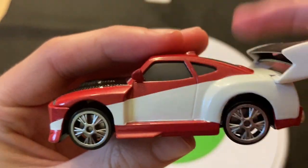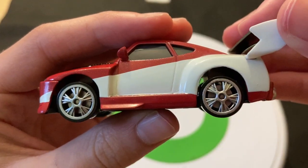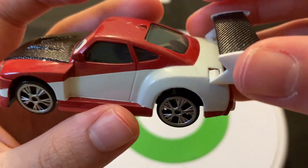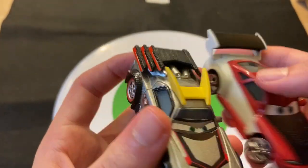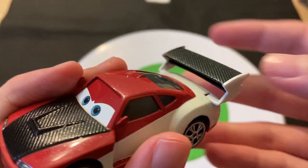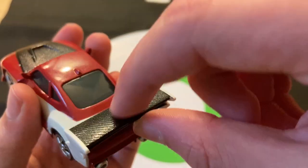It almost looks like an Austrian flag right here — the shade of red matches up. I really do like his rims, kind of almost like snowflake rims to an extent. I do love his rims, they are awesome. You can see the white gradually gets more and more white on the car, and then you get to the spoiler, which is massive — absolutely massive. Kabuto's spoiler is pretty big as well, but his is just absolutely ginormous in the back there. He's got two spoilers as well, and his spoiler is absolutely massive. It's also carbon — both layers of it are carbon, which is pretty cool.